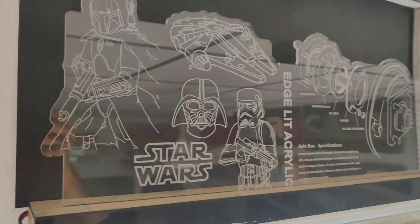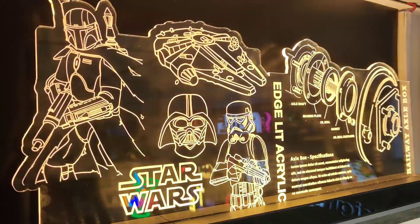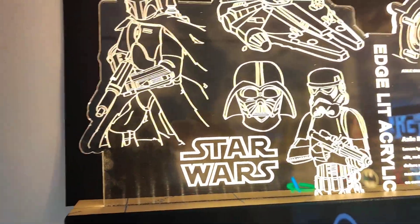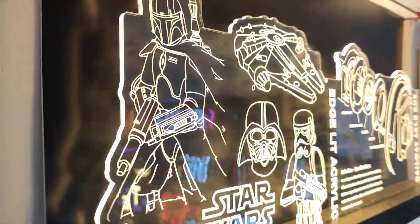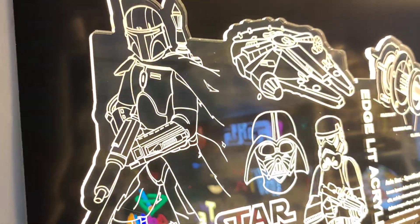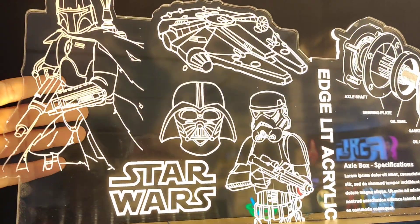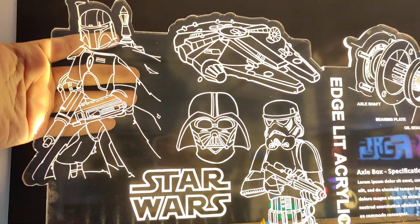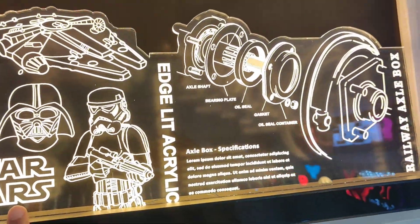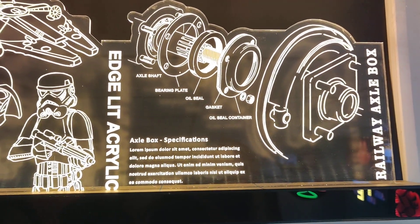Let's see what happens when you switch on the lights for this frame. The lights are switched on. You still can't see the LEDs because they are hidden in this panel. But as you can see, the acrylic is now glowing in the areas where it has been etched — the end effect is extremely beautiful. This area remains transparent; you can see my fingers on the backside. But the etched area starts glowing very, very brightly to create an absolutely stunning futuristic display panel.